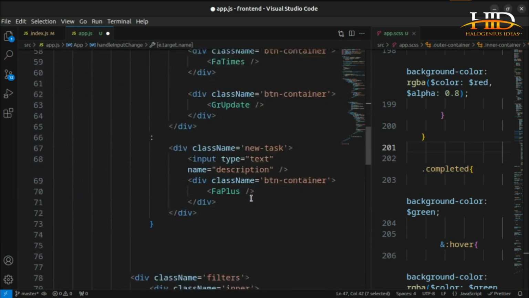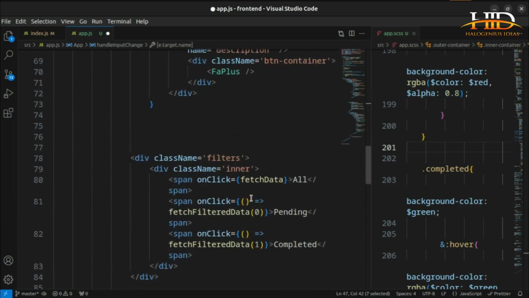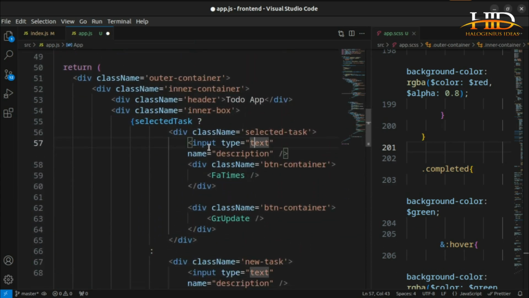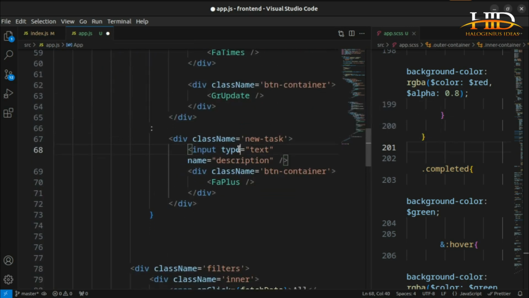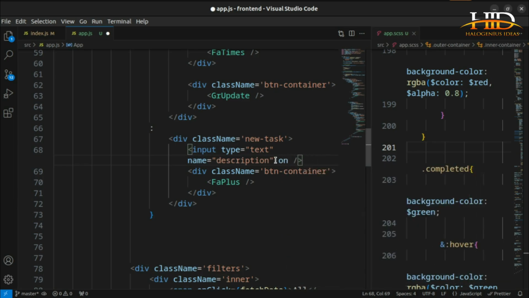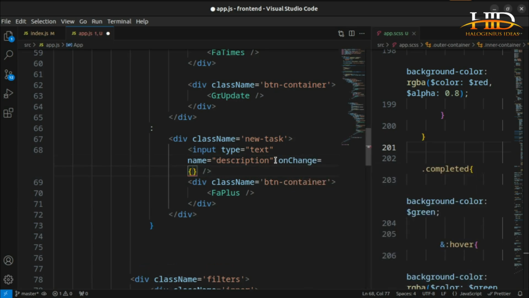Okay, so if you come here to, where is it, this is it, and if you see, this is the one we are working with. So you can see the text, you can see the name of this input field is description. Okay, so I'm going to be doing something like on change. When you change it, I'm going to be handle input change.